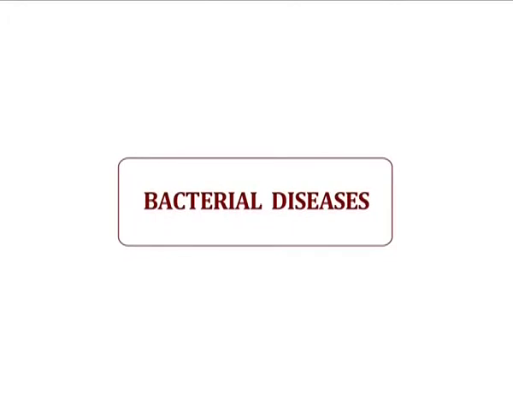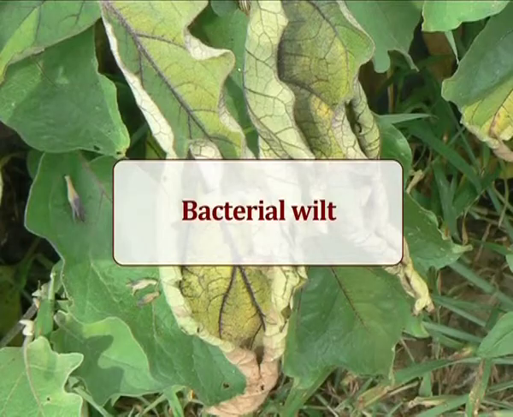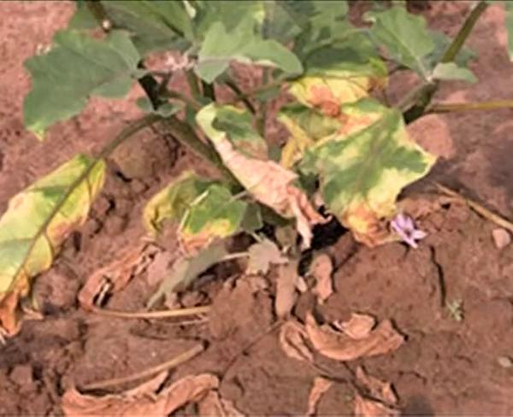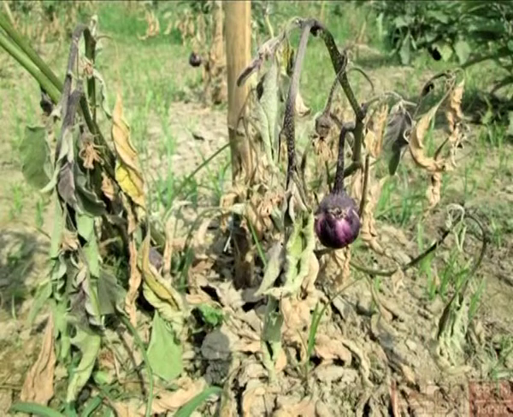So next is the bacterial disease. First one is the bacterial wilt. Bacterial disease mostly shows wilting, stunting, yellowing of the foliage, and finally collapse of the entire plant as the characteristic symptoms of the disease. The vascular system becomes brown. Bacterial ooze comes out from the affected parts. Now coming to the systematic position of this bacterium.